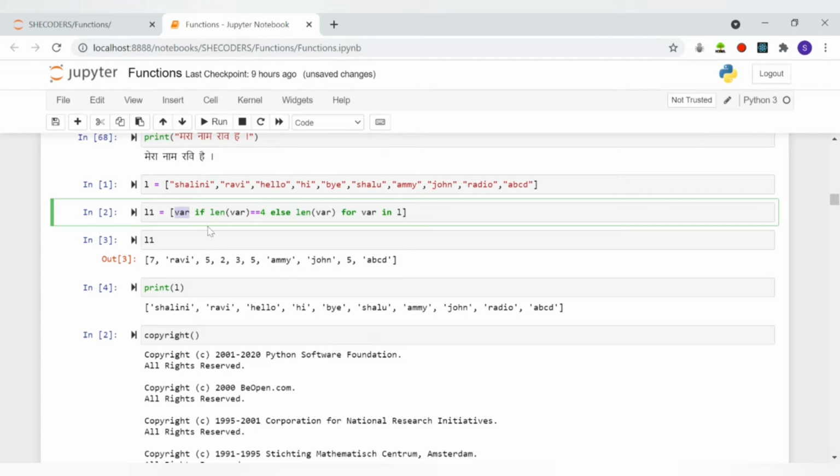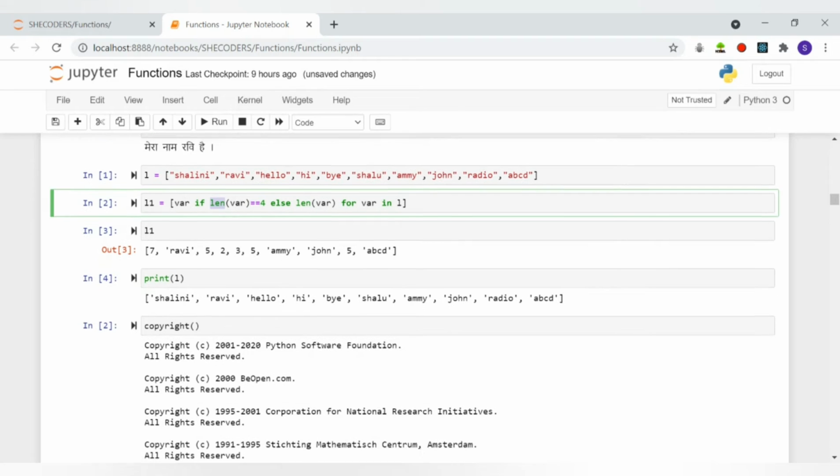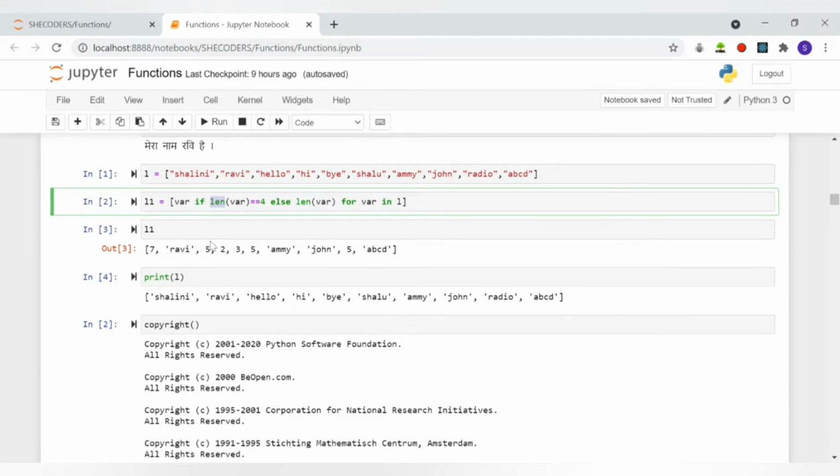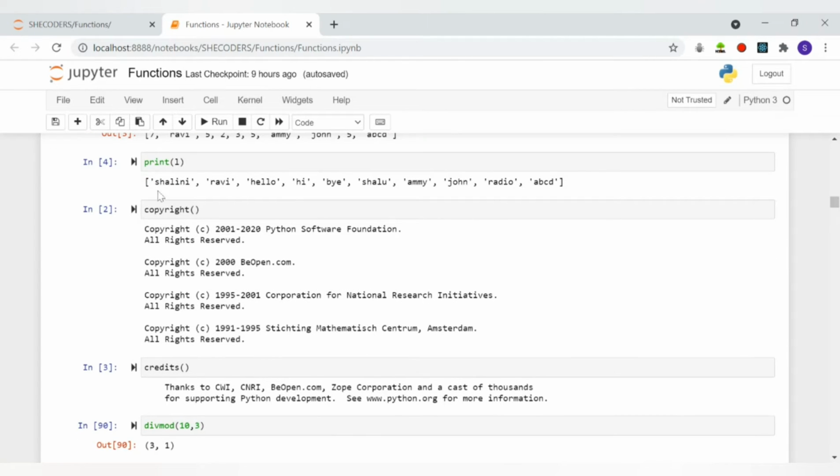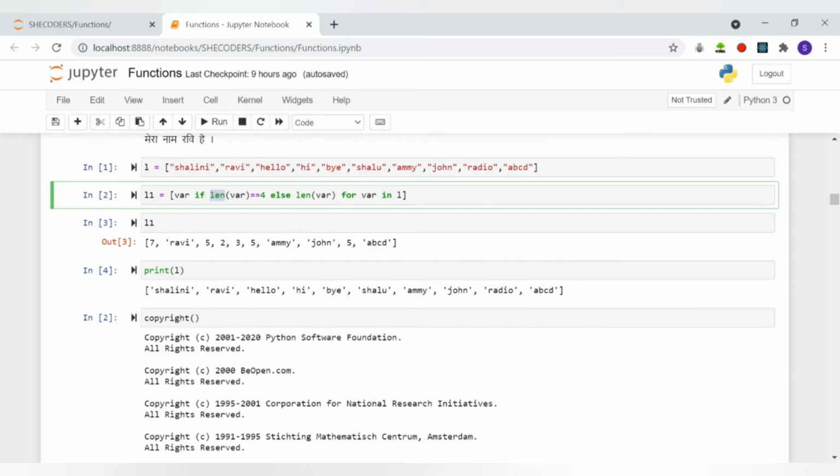Now, suppose we take a list here and print the values which are of length 4. This, as I have already said, is known as list comprehension, and you are using multiple built-ins here. For example, len is a built-in function which is provided by Python implicitly, and there is this list comprehension. You obtain all the letters or words if they are of length 4, otherwise you obtain their actual length. And this is the original list, and this is the obtained list.